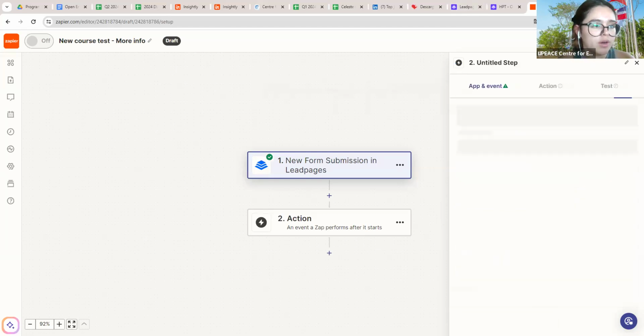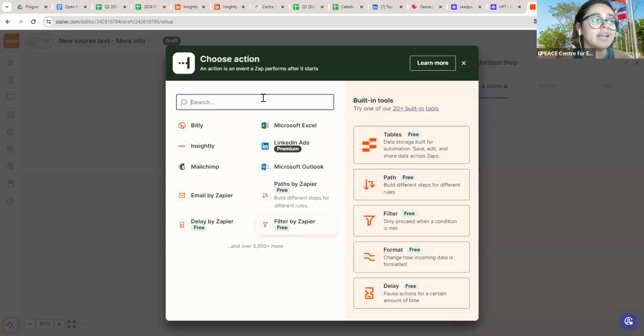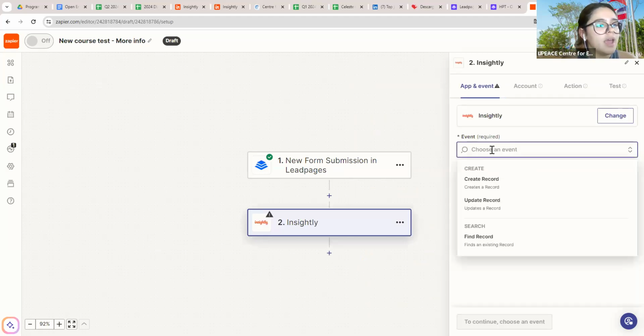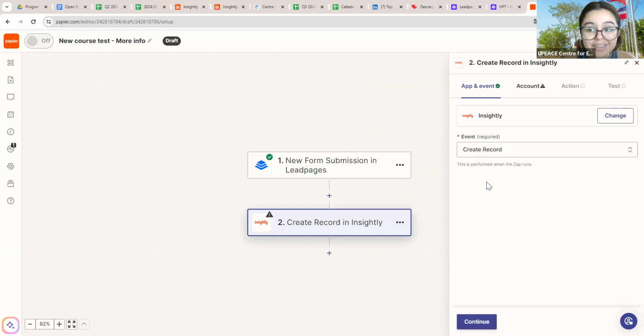Continue with selected record. Now it's asking us what other trigger we want to work with. And we want to work with Insightly. So you click Insightly and then you select create record. Remember that we want Zapier to create a lead on Insightly for these new people that come in.